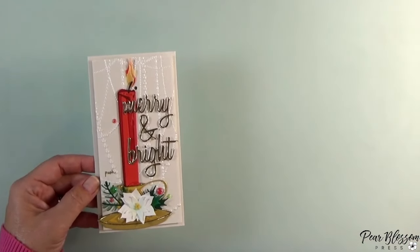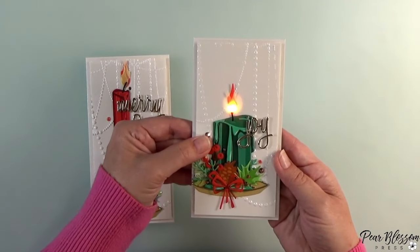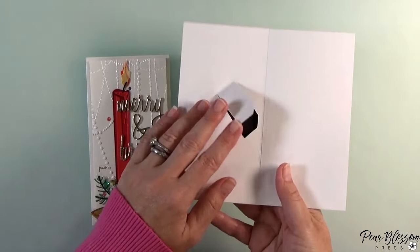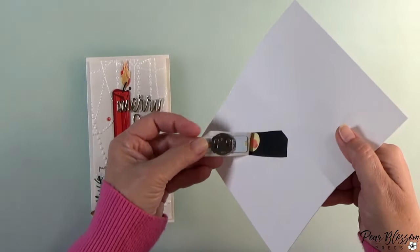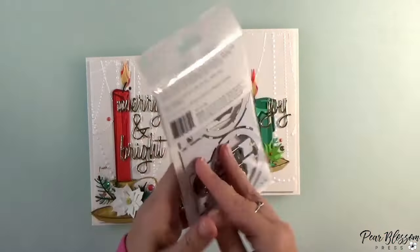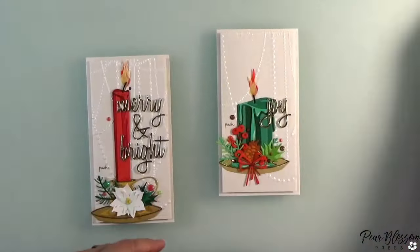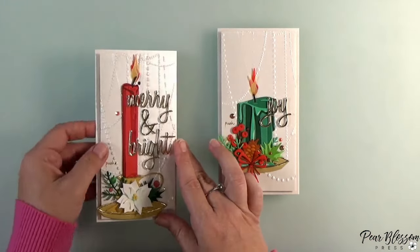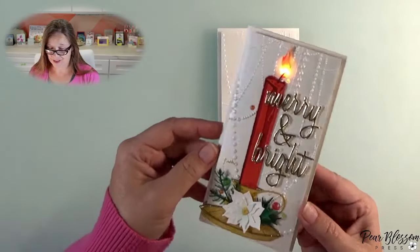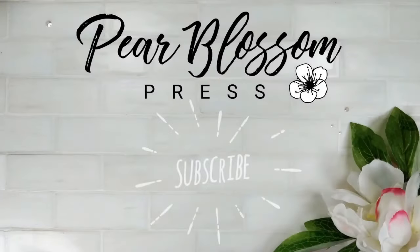Before I show you this in action one more time, let me show you a bonus card. I used all the same supplies, except instead of a candlelight, this one uses a one light — and the one light only stays on while you push the button. I cut a little trap door here so you can see. This is actually our one light, one of the XL ones — the longer ones that come in the halo light combo. They just nestled in there and snap right out. That pack actually makes six different light-up cards. So there's our one light versus the candlelight — you push the button and watch. So fun, right? These are awesome.